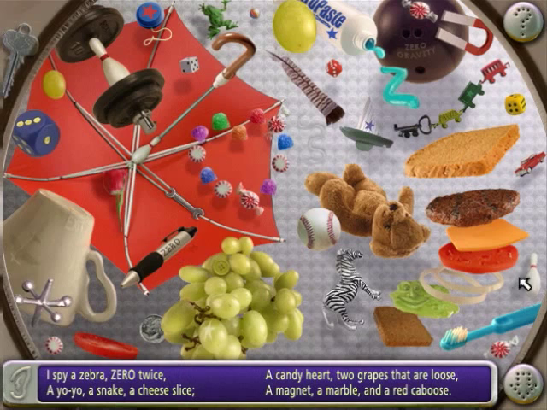What, the cheese slice? No, not the cheese slice. You'll find out soon, though. Zero twice. You really want the cheese? Oh, a red cup. A cheese slice. A cheese. Great one. A red caboose.